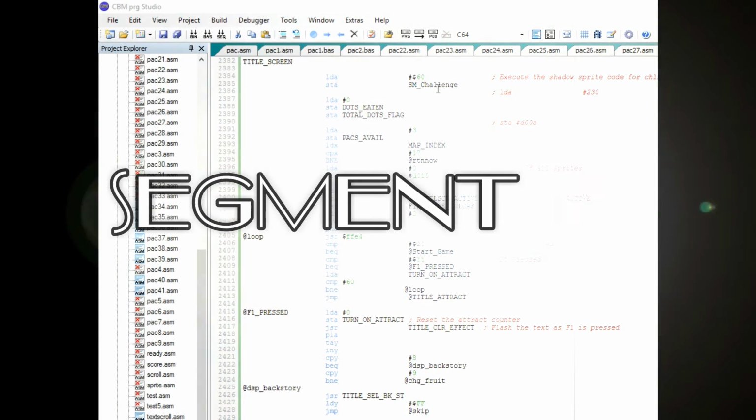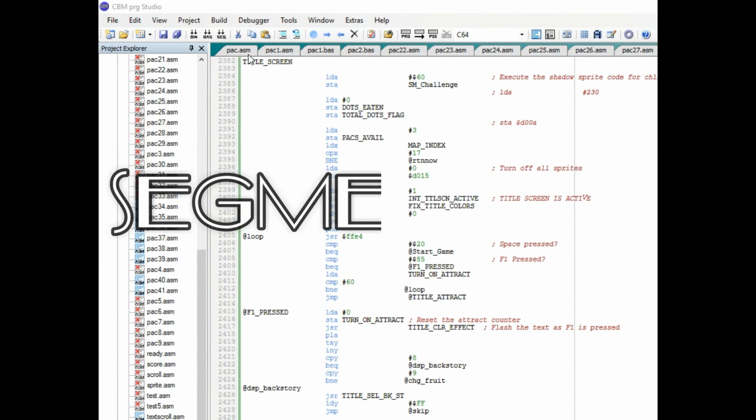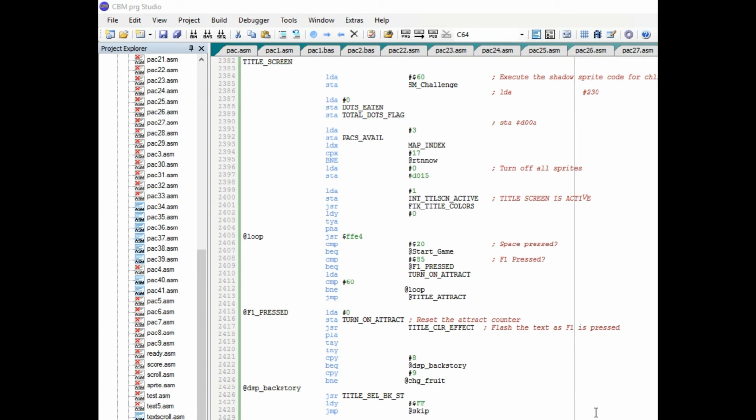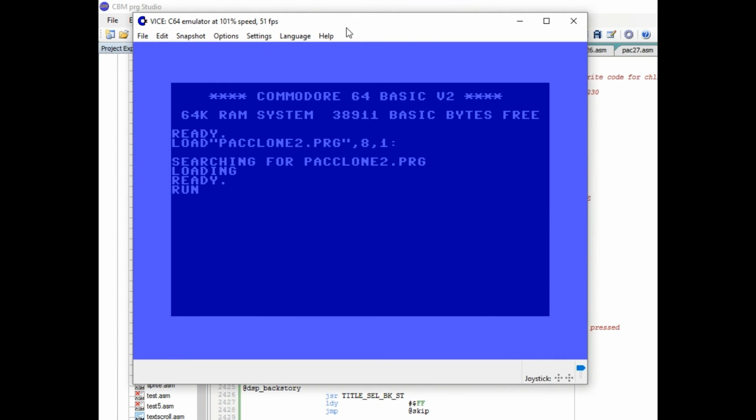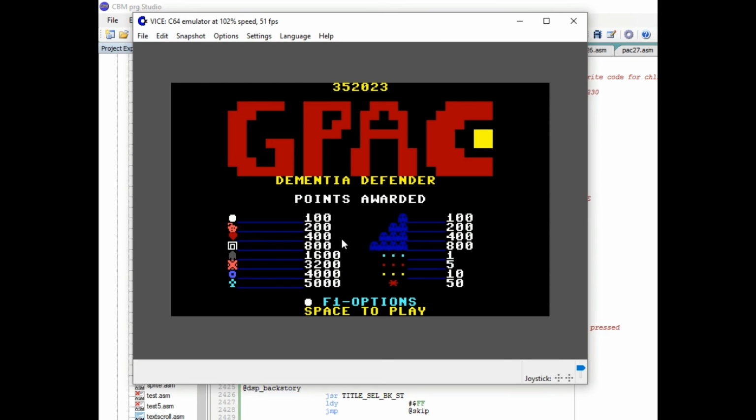Okay, in this segment I wanted to talk about the attract mode implementation for just a little bit. I've jumped ahead in the source code from roughly Pac 30 to Pac 31 or so to Pac 37. Most of the changes in those versions were just optimization attempts and trying to make the code a little tighter. I succeeded in some, failed in others, but there was no further movement in the program until we get to Pac 37.